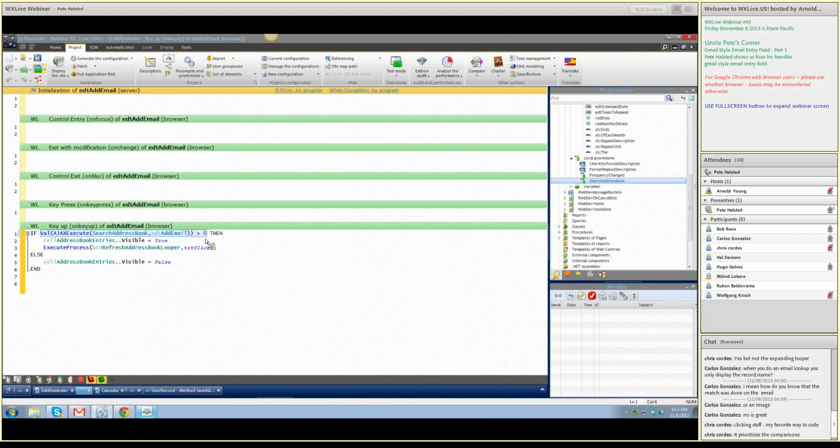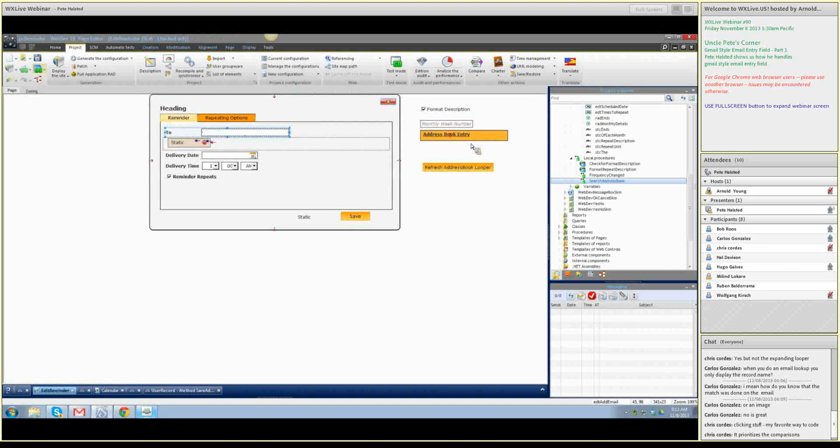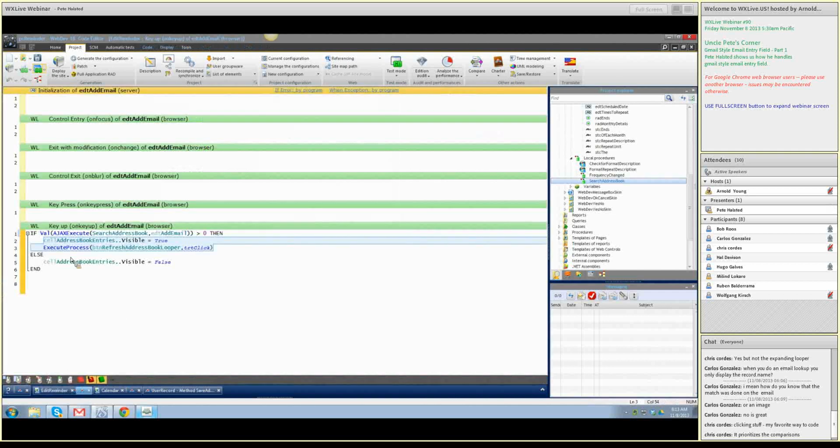And all it's doing is, if we got any matches, then it displays the cell, which is this cell right here, our combo cell. And it presses the button, refresh address book looper. And I'll show you why that is in just a second. Otherwise, it hides the cell. If there are no matches, it hides the combo.